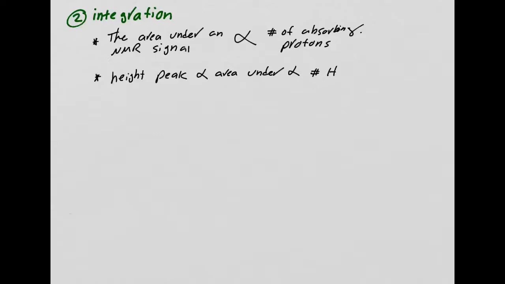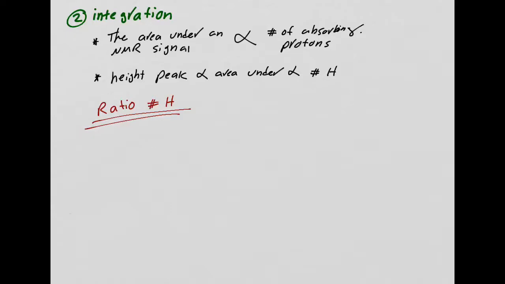All right, so I'm going to repeat this again. The NMR spectrometer will automatically calculate and plot it and give you a ratio for number of hydrogen. But it is not the absolute number. It's a ratio for number of hydrogen. And we call this integration. So far so good?